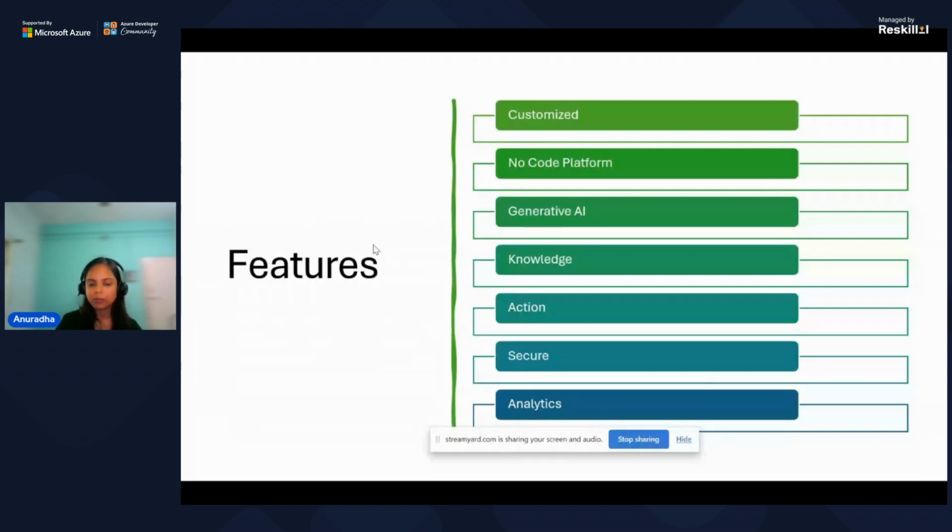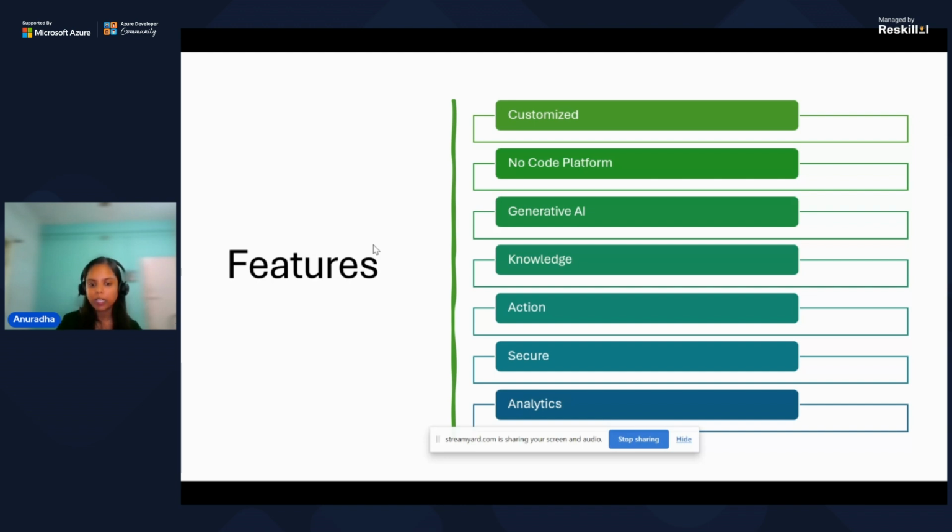Then, it's a Microsoft product, so it comes with Microsoft security. We can enable authentication with our Microsoft Entra ID, and we can also restrict which knowledge sources a user can access. We can restrict all these things in Copilot Studio.